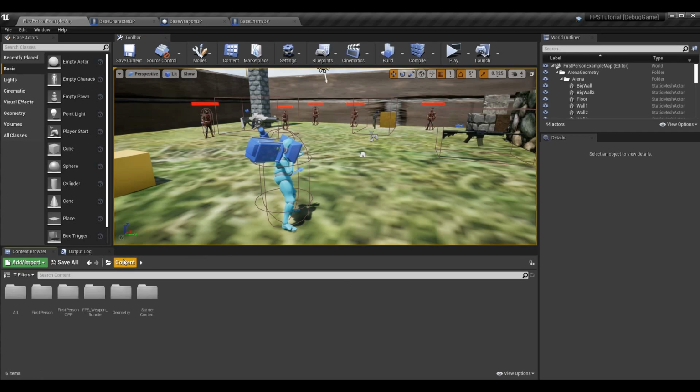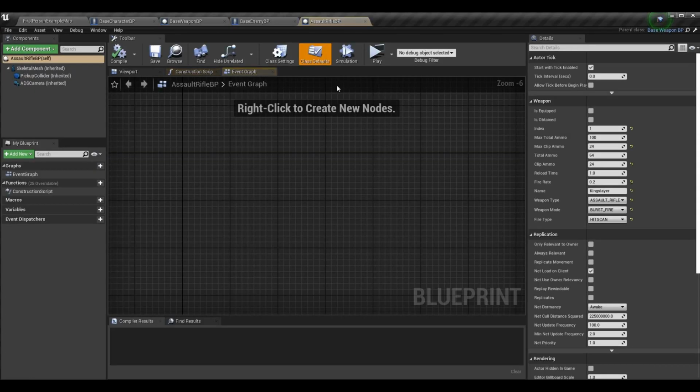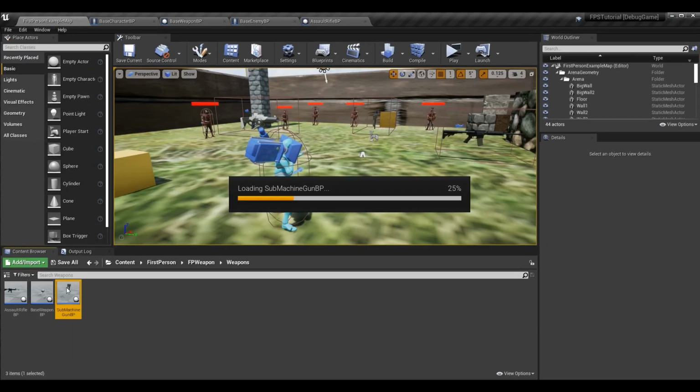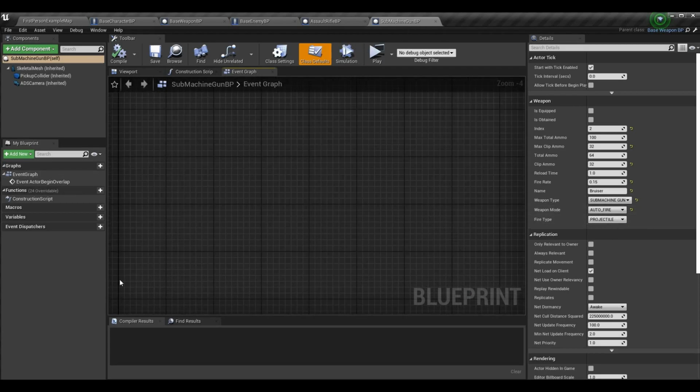All right, and at that point, your hit scan and projectile weapons actually should work, but we do have to make sure that we set the weapons to be the type that we want. Otherwise, nothing will actually happen, or really, they'll just keep doing the projectile stuff that they were doing. So if you go to your individual weapons, my base weapon BP is a projectile. I did make my assault rifle BP a hit scan. So just change your type right here in the class defaults. If you have the full blueprint editor open, you just click class defaults, and then right here. And then you can see for the submachine gun, I left it as projectile. You don't need any of this in here. That's just extra. I was just showing you the class defaults.